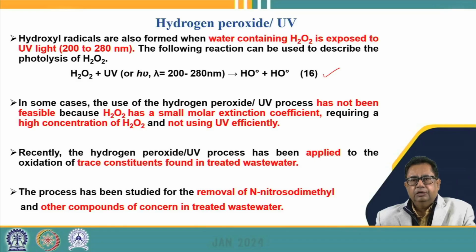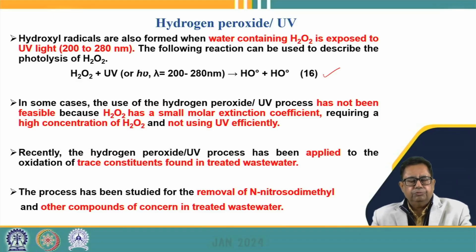So this system becomes less feasible in comparison to the other system, because the H2O2 has a very low rate of UV absorption. Okay, so it has been seen that the combination of hydrogen peroxide and UV process can be applied to the oxidation of trace constituents which are found in the treated wastewater.